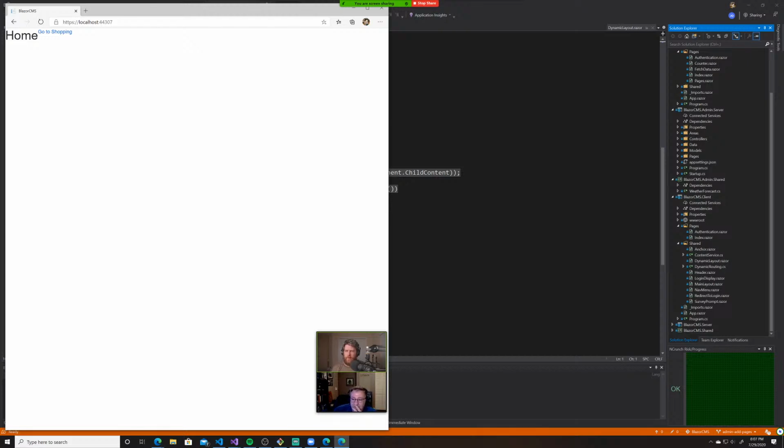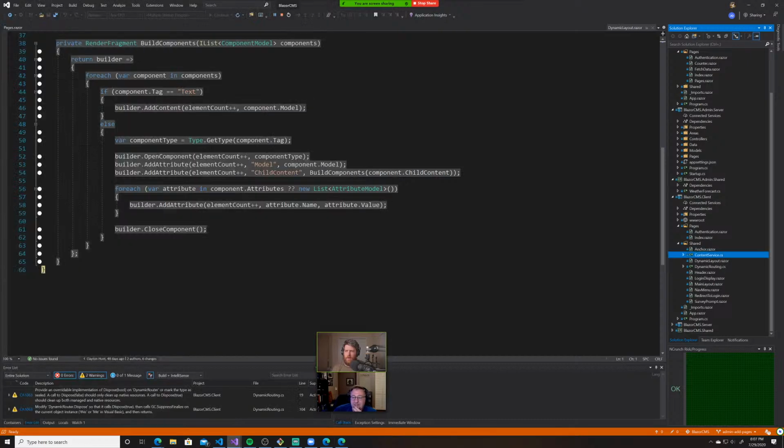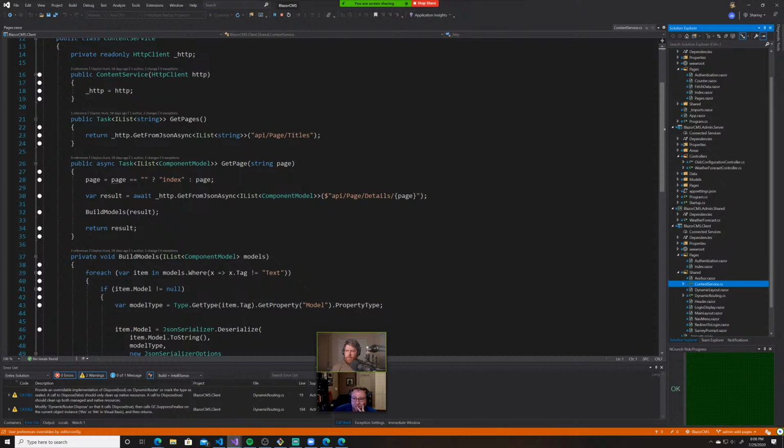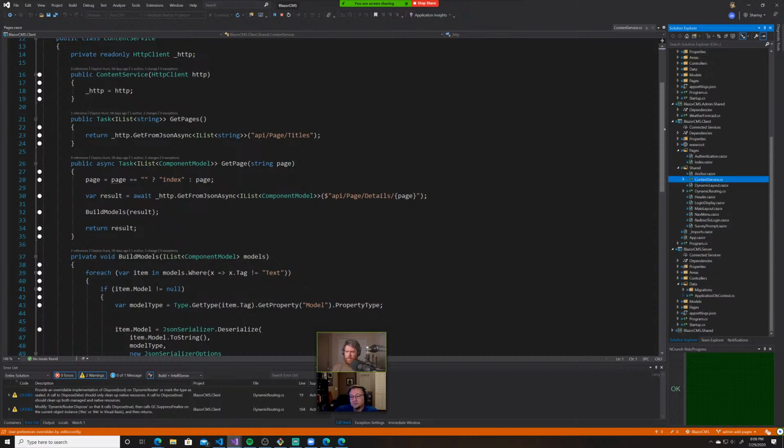They only exist as part of the content service, which right now, when you go and get a page, such as the home page, is going to get the JSON from the API that we have set up, which is the admin server, I believe. No, where is it? I've forgotten where it is. It's somewhere. Oh, it's probably here. There it is, page controller.